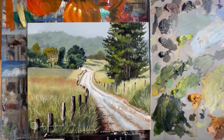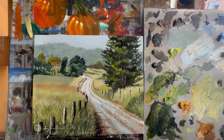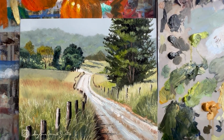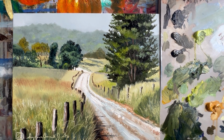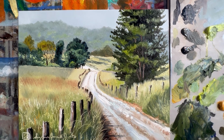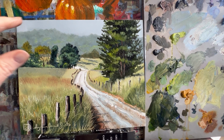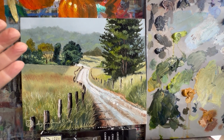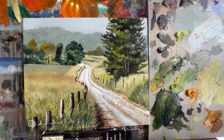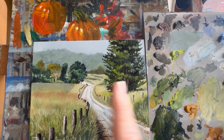And here's our finished piece. So you can see that by manipulating your values and your temperatures, you can create the depth that you need. So you can see back here, my sky is just kind of a relatively grayish blue sky. And the mountain is just a little bit darker value, but basically you've got the same temperatures and colors. And as you're far away, things are cooler and less in value. And as it gets closer to you, you start getting a more intense value and warmer temperatures.